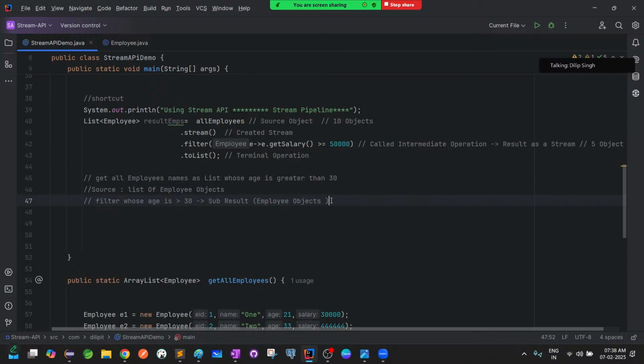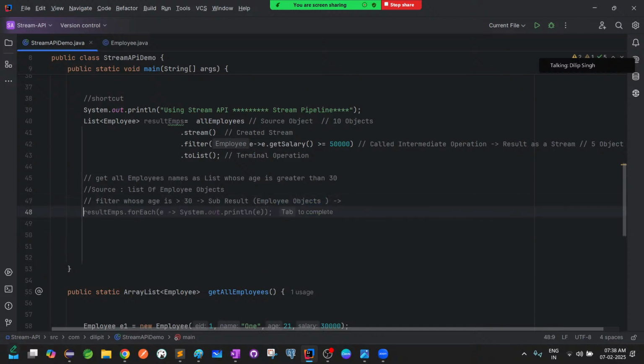But I don't want employee objects. Whose age is greater than 30, you will get employee objects, but from those employee objects I want to get only employee names.